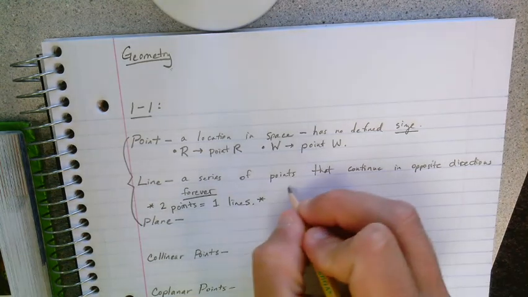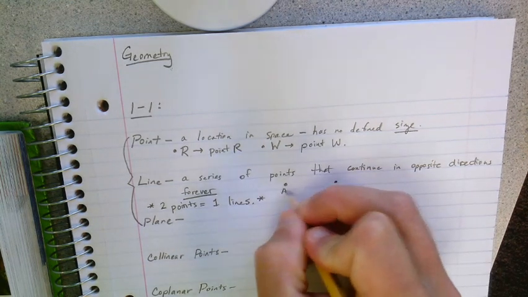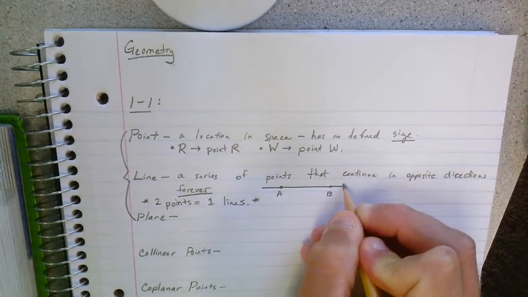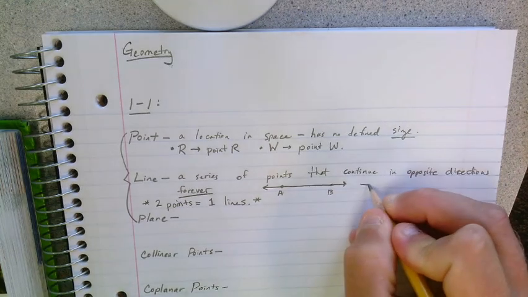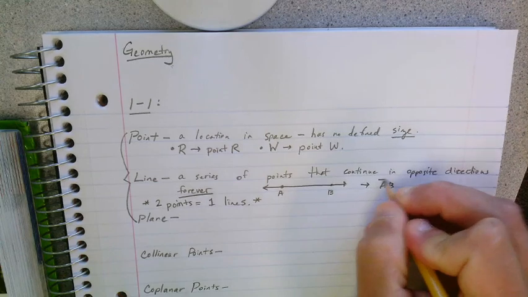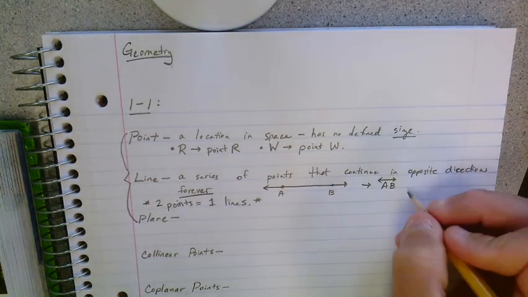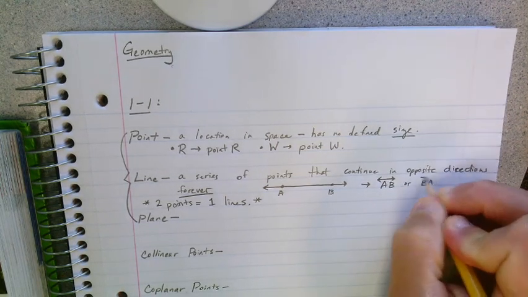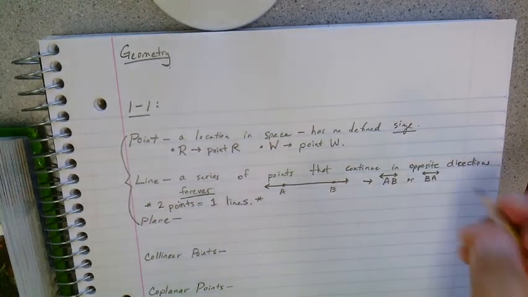And so if I were to do something like this, let's say that this is A, B, and we'll put a line right through it. So this is the diagram here. And if you wanted to identify this as your answer, you could say line AB. Make sure you include the little symbol above there. You could also say line BA. That's the same thing. It covers the same set of points.